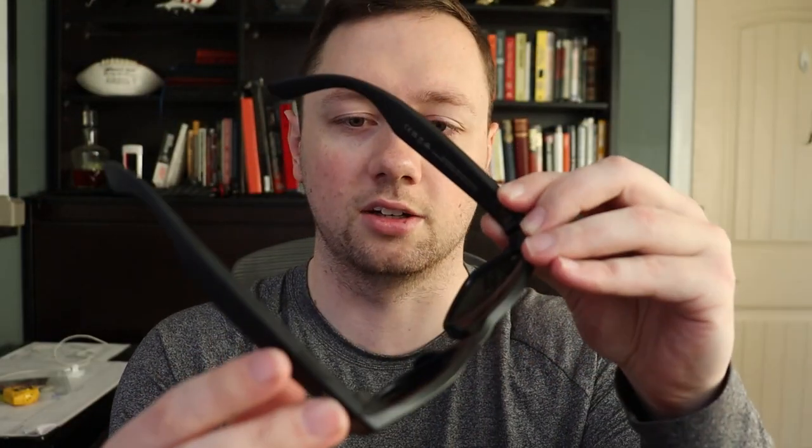On the inside we have basically a switch, and nothing on the right side except a button on top. I bought the large size instead of the standard because I have kind of a big head. When you put them on, they feel like a normal pair of glasses — just slightly heavier, but not outrageously heavy. You don't really notice that they're thicker, so that's more of an appearance thing than anything else.